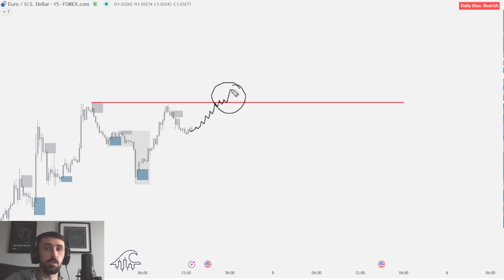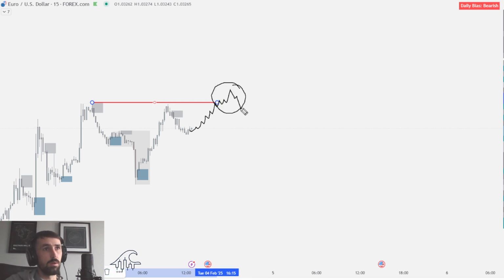Now, let's say it does permit. Say we're lucky enough to get an entry, right? Let's just draw this back in. We're lucky enough to get an entry, and price decides that it wants to break down, and we see a beautiful money out given to us. Only then can we start to contemplate stop loss, entry, and take profit.